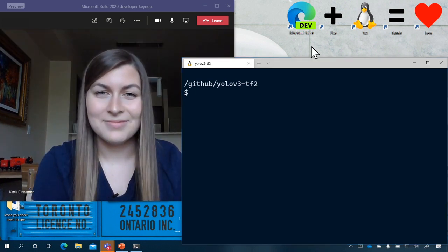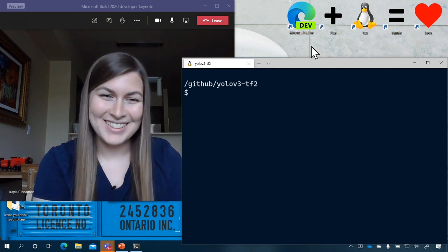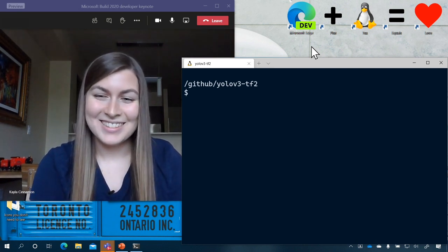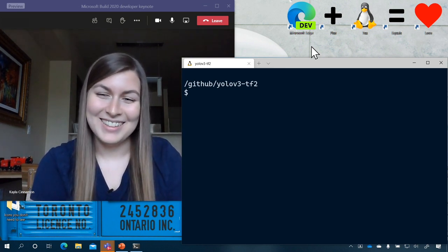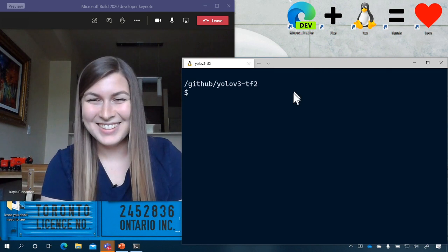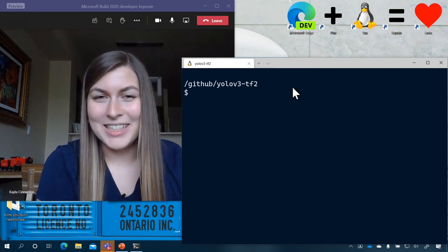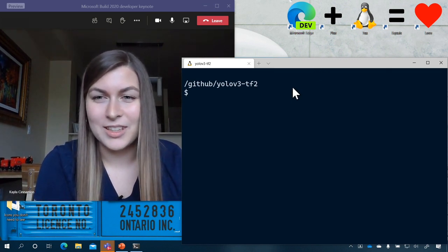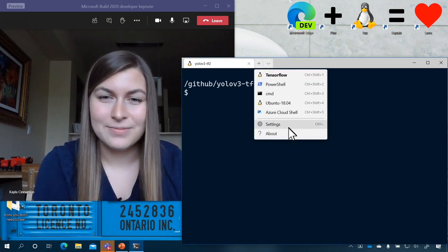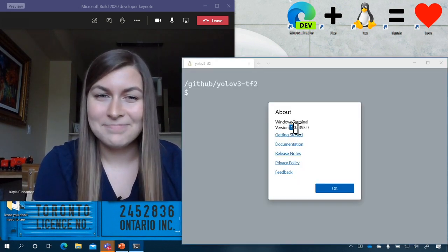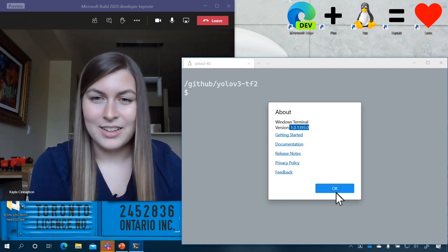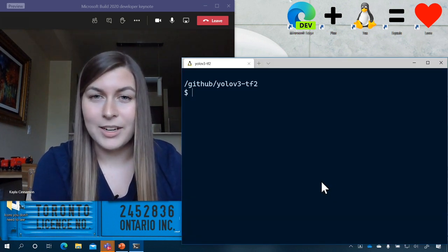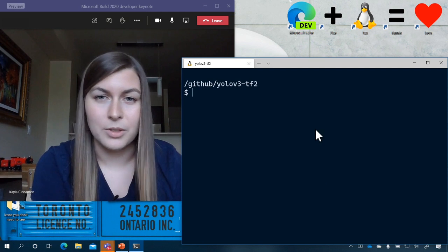But I have been a Terminal stan forever. I tell everyone about Terminal. You know me, I'm all about my Terminal. But it's been 0.9 for like 3 years, right? Can I not install another preview of Terminal, please? I mean, this one is not a preview. Check the About menu. What? You had me install a 1.0. Is this a real 1.0? Like ready for enterprise? Like everyone install this on your machines ASAP? Yeah, 1.0 came out today, so you can just go get the full Windows Terminal, no preview.